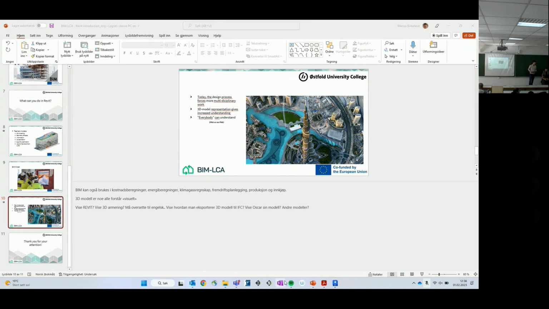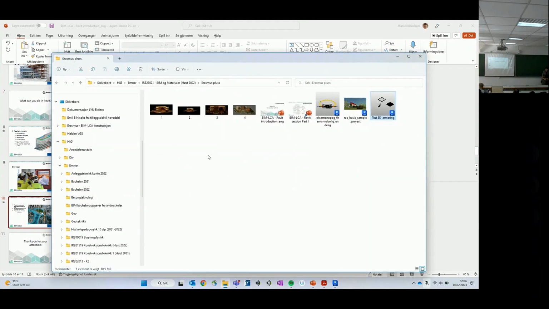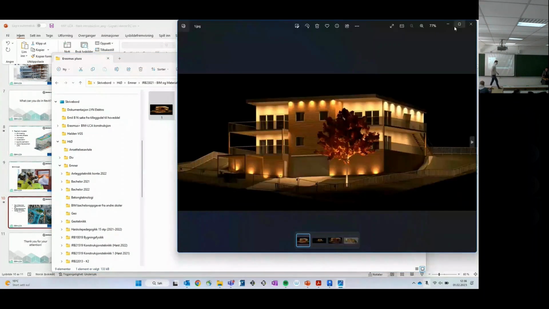Okay, so last semester, me and Henrik taught the students in one subject. We had a housing project, and this building is the final result of one of the projects.